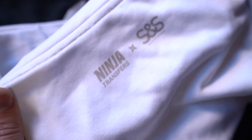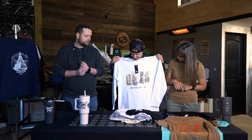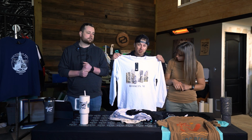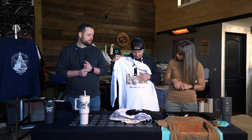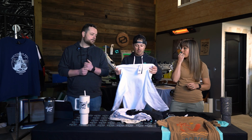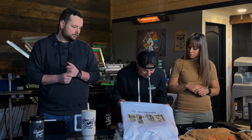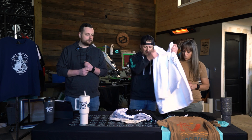So this one has a heavier weight DTF transfer. However, it's a little bit big for all of us, like a 90s shirt, but oversized tees are totally in. I believe that one would probably be a little more comfortable. It's pressed down really well. It was another one that wasn't done with an auto heat press machine. They did it right there manually with a Hotronix, and I think they nailed it. It looks pretty good. So, moving on.